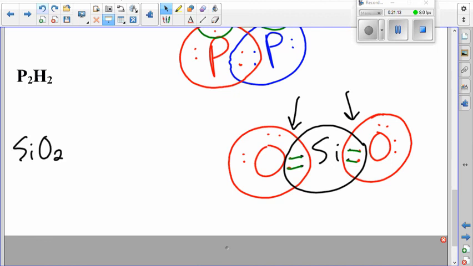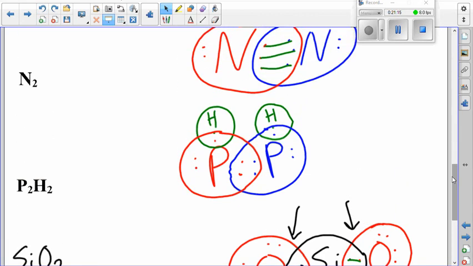So in the middle, you had a double bond. Oh, they're all different. This is a double bond. You had to look at each one individually. That was a double bond, but this is a single, and that's a single right there. Does that kind of make sense? Yeah, you have to look at them on a case-by-case basis where you have overlap.